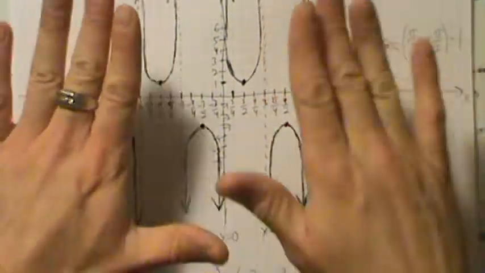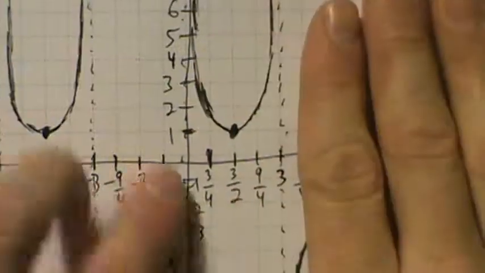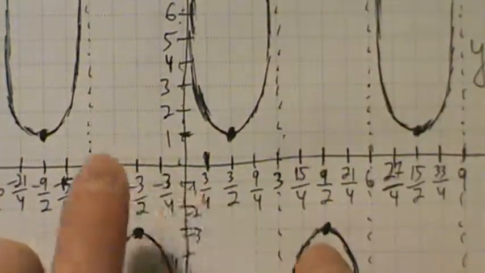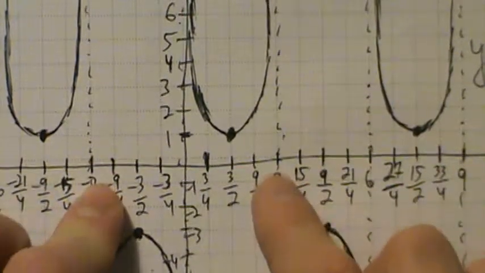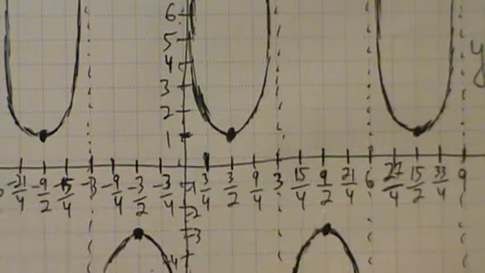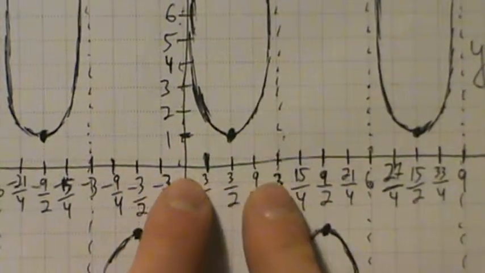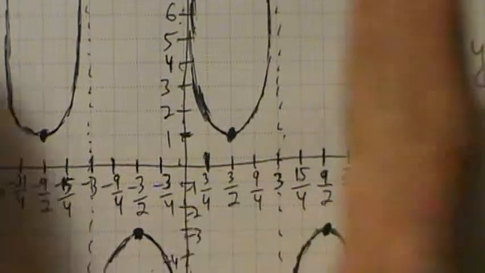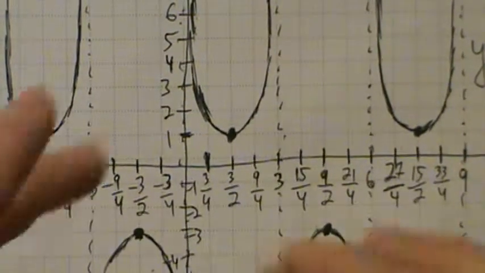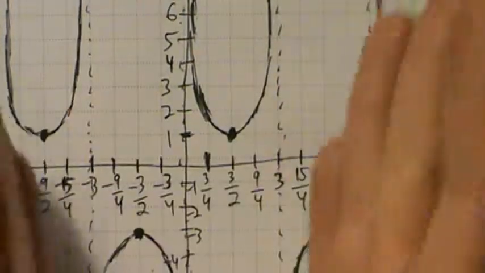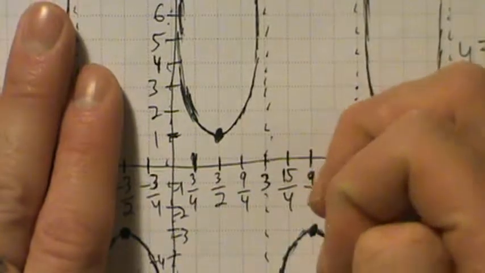And again, if you have to be more precise or more specific about the shape of the graph, then plug in these x-coordinates. Take these x-coordinates, 3/4, 9/4, negative 3/4, negative 9/4, plug them into the function to get the specific shape. And again, for the x scale, we use pi divided by 8 so that we can have this extra space here. Because if we use pi divided by 4, it would all be kind of squished in, which is okay, I guess. But still, it's nice to have it stretch out a little bit so that we can more easily see the shape, have more room to work with, especially on a grid this small.